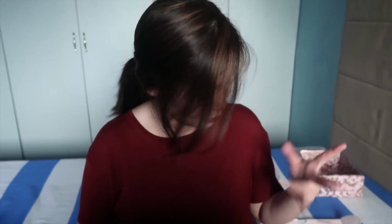Got 3 of the Kylie lip kits. Again, I got their new colors in Dirty Peach. I also got Brown Sugar, and I got Dolce K because I'm going to be doing a lip kit swatches video. I was supposed to do it today, but my lips couldn't handle it. So I'm about to film that probably next week for you guys, and I'm so excited for these. I don't know what to say because I filmed this 5 times.